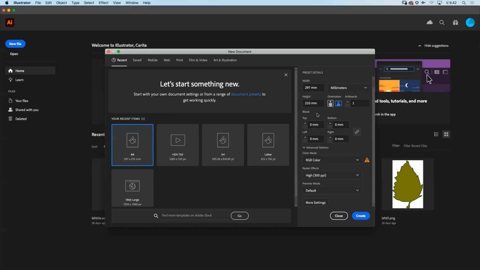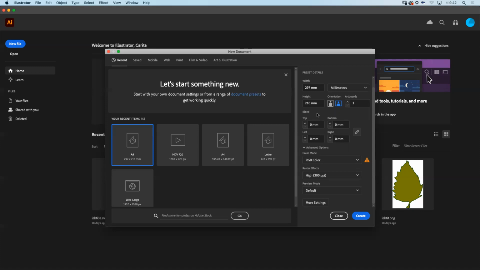Bleed is what we need if we have print documents. Let's see if I can show it here. Let's say I want to print something on this area, but bleed is a couple of millimeters extra over that area, because printing machines are not always that accurate.